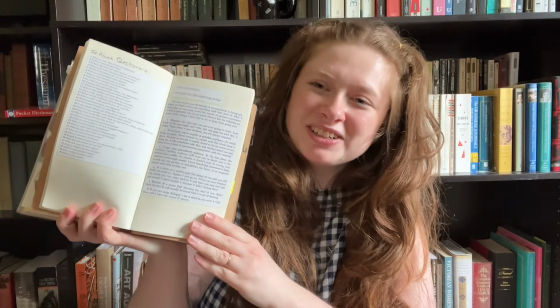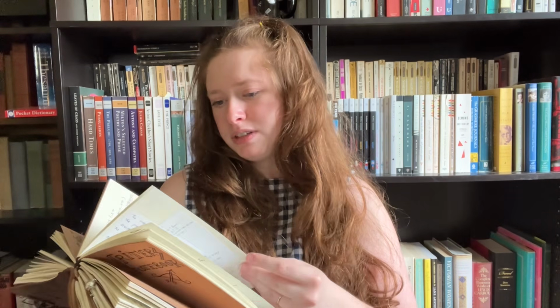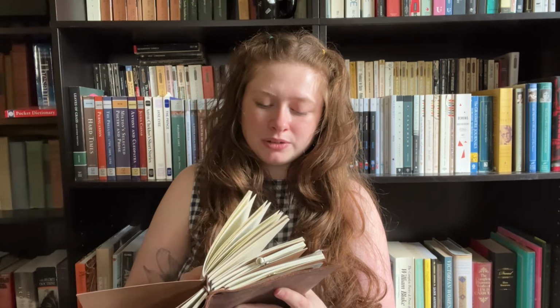photograph of a duck that I just thought was really sweet, so I printed it out and I put it in my writer's notebook. Here I have the Proust questionnaire, which I thought was interesting. I have some poems I wrote. I have just a whole mishmash. I just love writing in these, and I'm almost done with this one too. I only have a couple pages left, so pretty soon I'm gonna have a whole new notebook to fill in there. So next up, I have my journal.